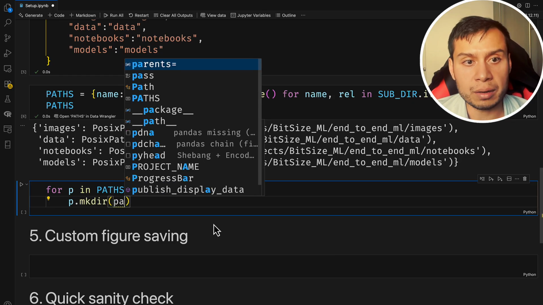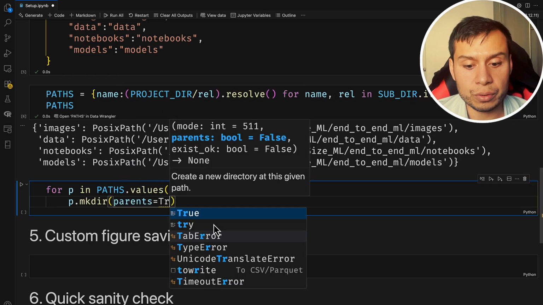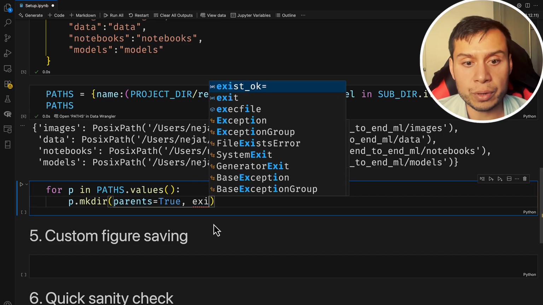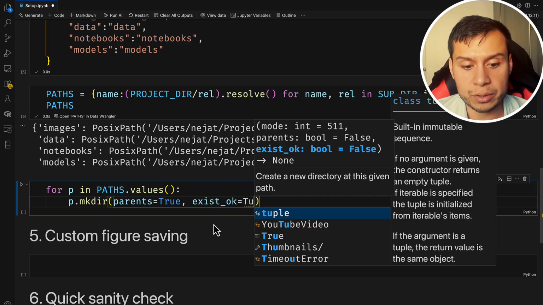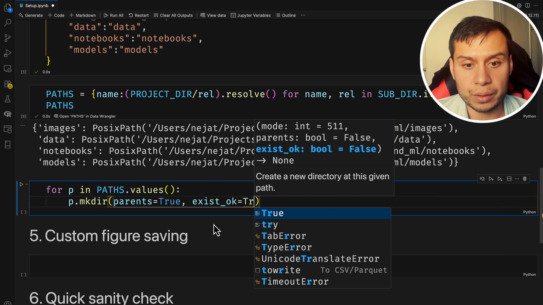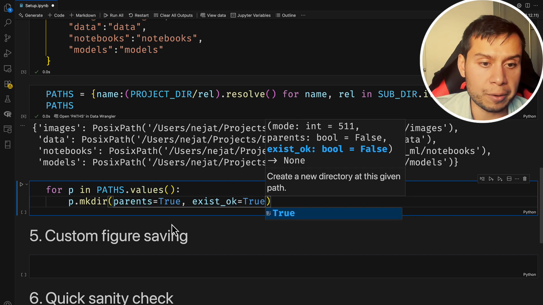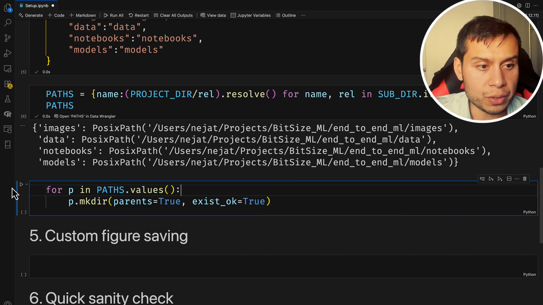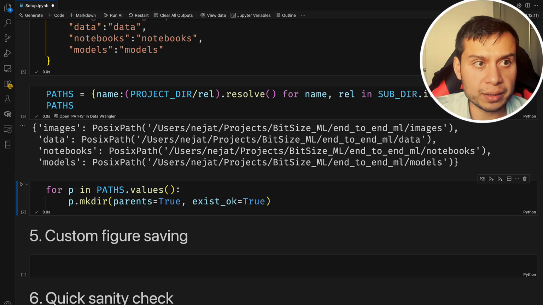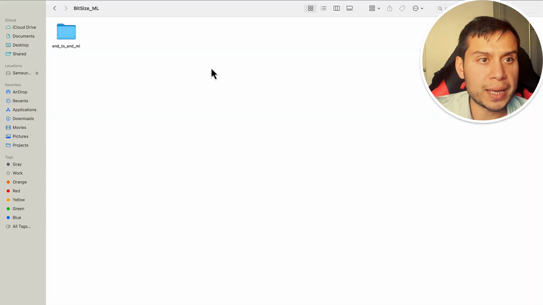And after that, parents equal to True, and exist_ok equal to True, so it doesn't give us a warning. Okay, so after that, we're just going to run it. So now let's go check the file structures. As you can see, underneath projects, I've selected BitSize ML, and in BitSize ML, there's end-to-end ML. This is the project.